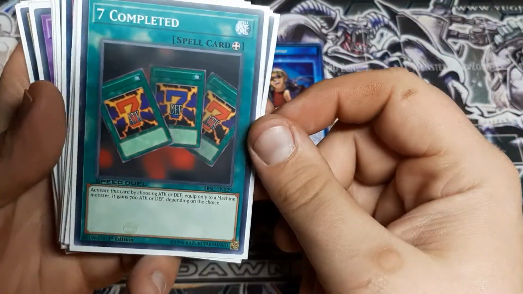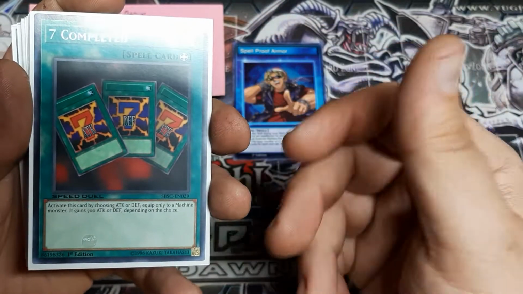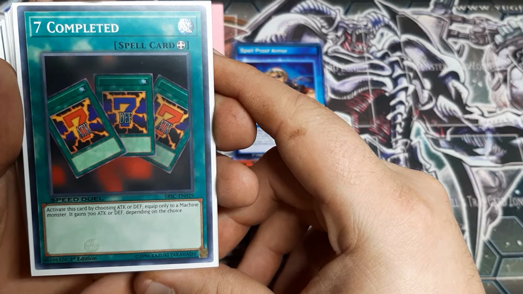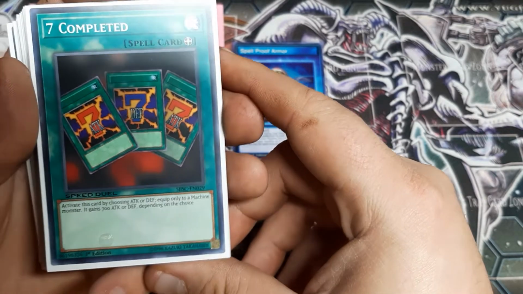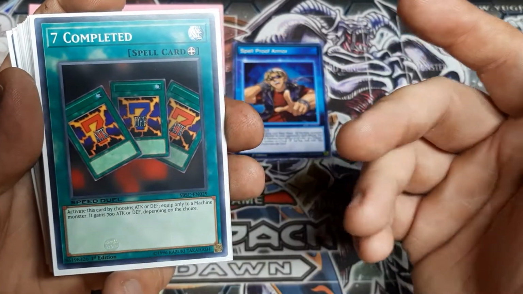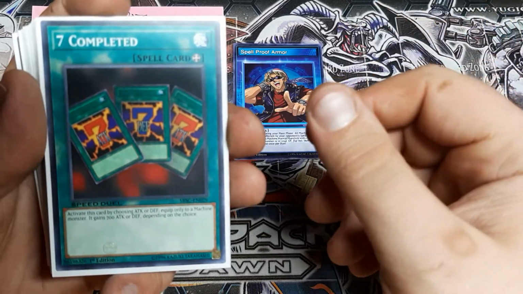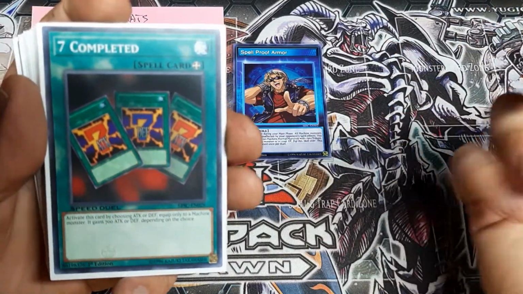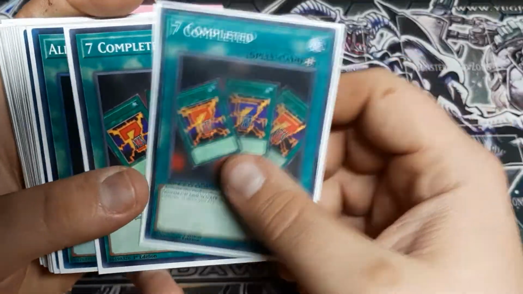That's fine. 7s Completed seems to fit the theme of Bandit Keith and Slot Machine, and I like the fact that you can choose the attack or the defense, and this is the best bonus that we can give the machines right now, is the 700. I do believe the Machine Conversion Factory was in the game right now, and it's like a 300 ATK edition, but I'd rather give it considerably more for now. So we went with the 7s Completed.